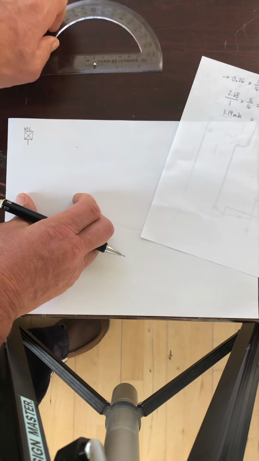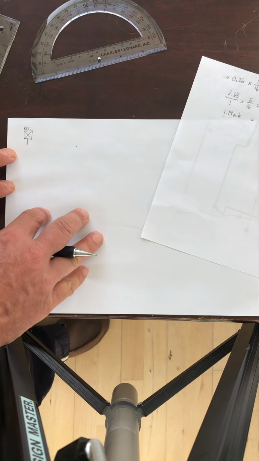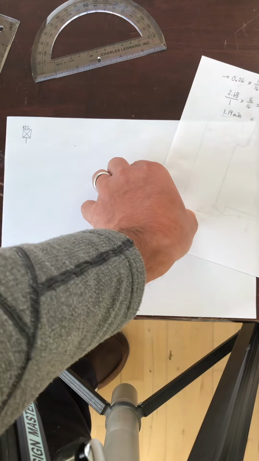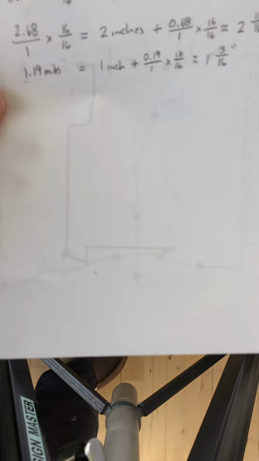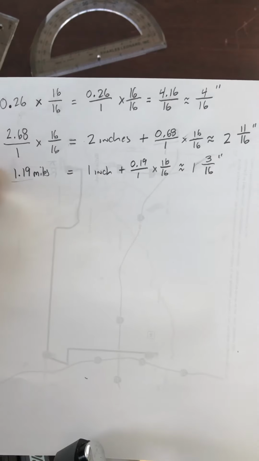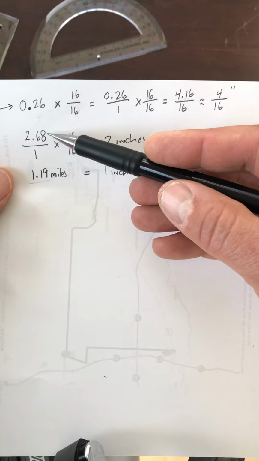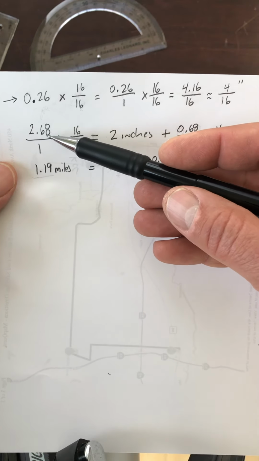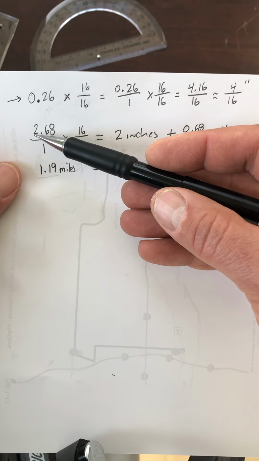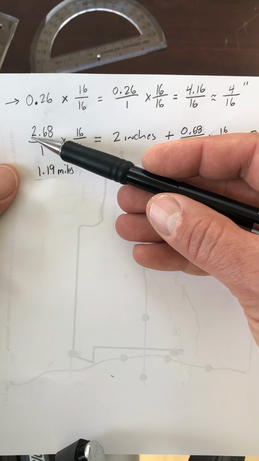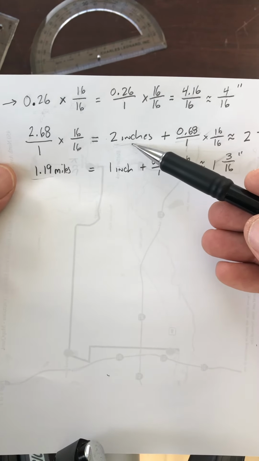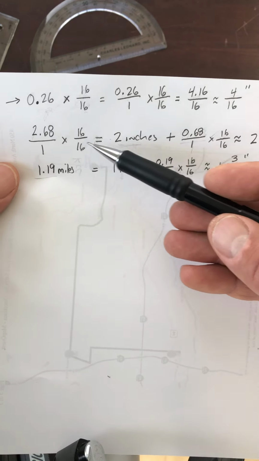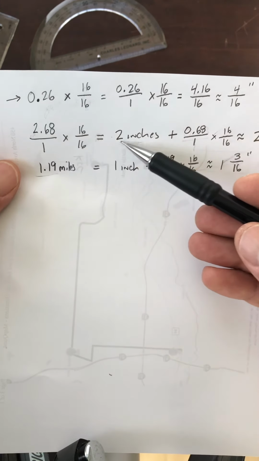Now, I don't want to start drawing my line because I need to figure out how far to go, so I go back to the calculations again. And so this is what I'm doing this time. I'm taking this 2.68 miles. Well, 2 inches, we know that 1 inch is equal to a mile. So 2 miles is just going to be 2 inches. So we don't need to worry about that. If we have a whole number, that converts nicely. So this 2 right there, 2 miles, will be 2 inches.